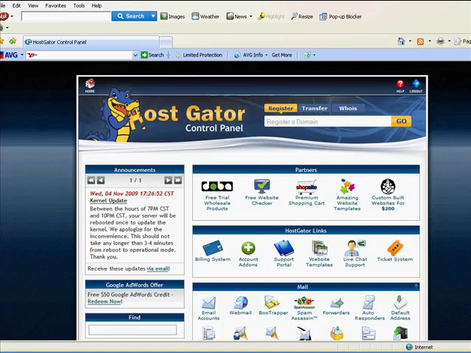pages. So for example, as part of Mass Money List Building, I've given you a free squeeze page and I've given you a free thank you page template. But of course, you're going to want to edit these to include the text and the product and your web form, for example, that belongs to you. So of course you're going to want to customize these, and not everyone knows how to do it.